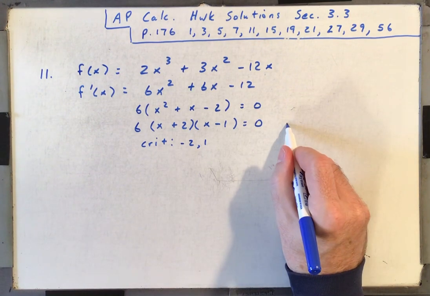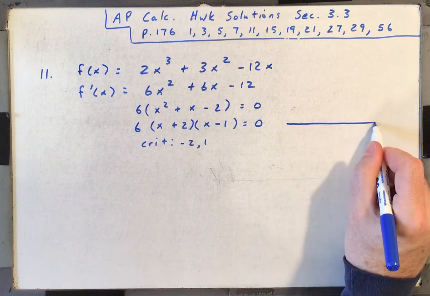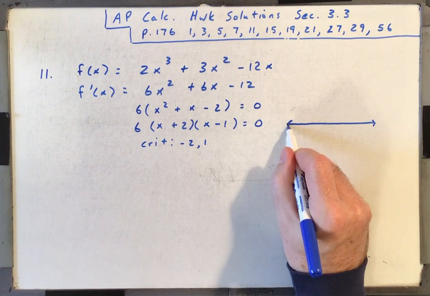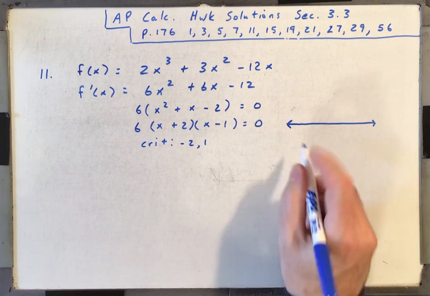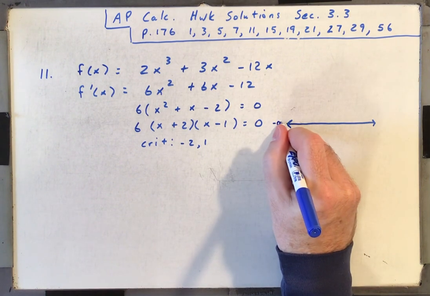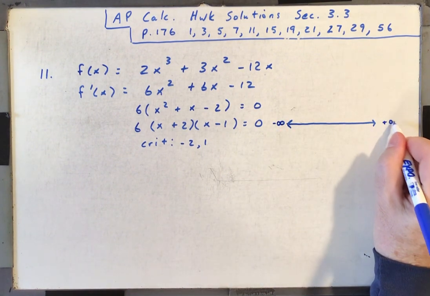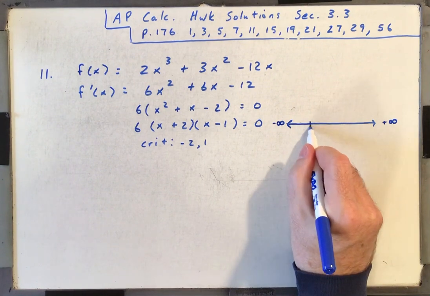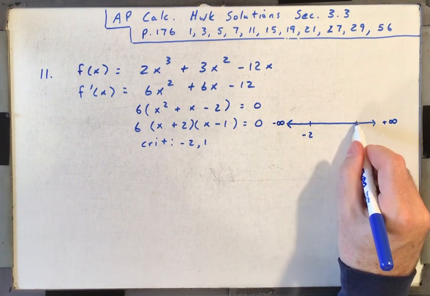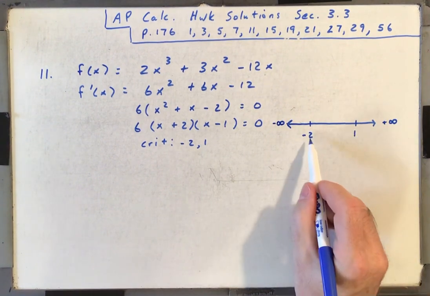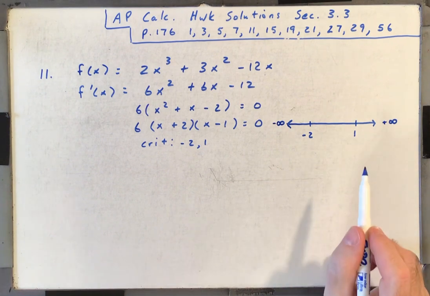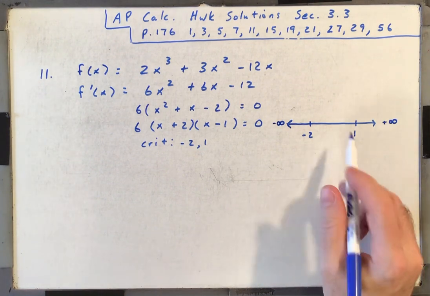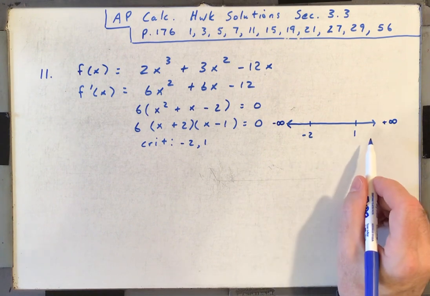And this is where I want to plug in my numbers. So I'm going to put it right by the factored version. That's the easiest. Negative infinity, positive infinity, negative 2, 1. Do not put 1 then negative 2, all right? Don't make the mistake some of my students have done in the past. We've got to do it left to right.